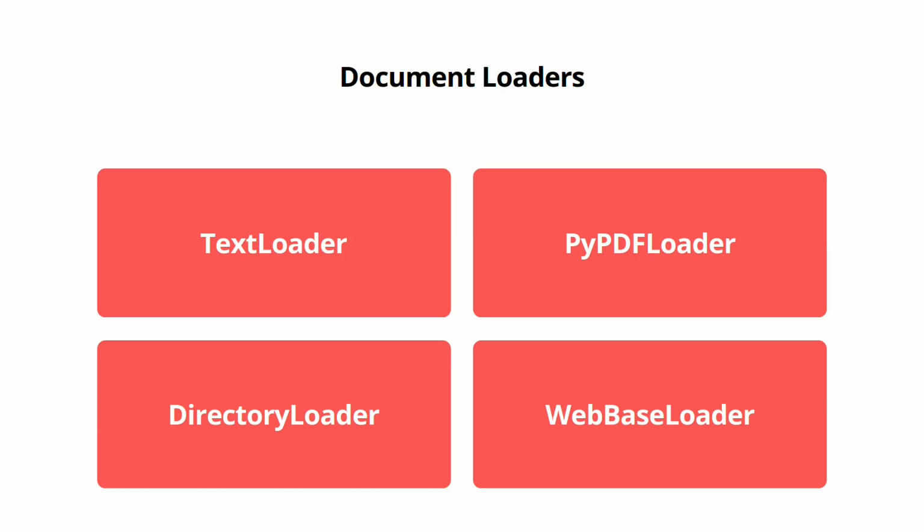Now, this is where things get interesting because not all data lives on your local machine. Sometimes the information you need is scattered across web pages, blogs, or online articles on the internet. And that's where the web-based loader comes in. This loader fetches the data directly from a web page URL, extracts the text content, cleans it up, and then turns it into a usable document. It's extremely handy for web scraping or live data retrieval, for example, pulling FAQs from a website, news content from an article, or product info from an online store.